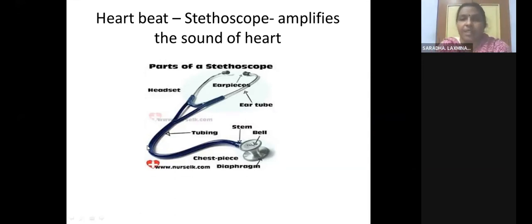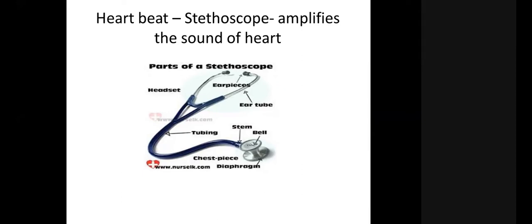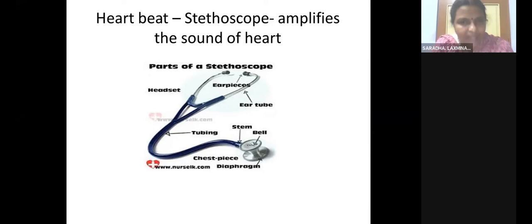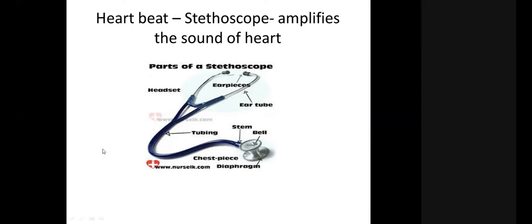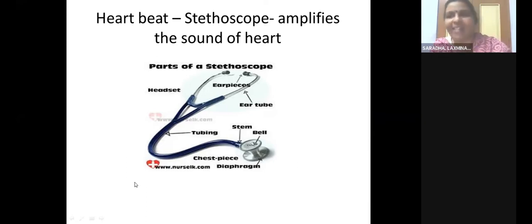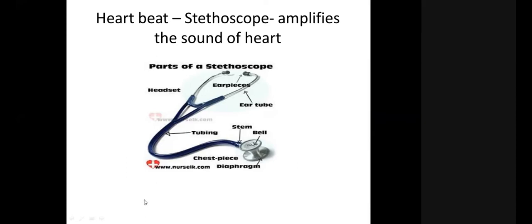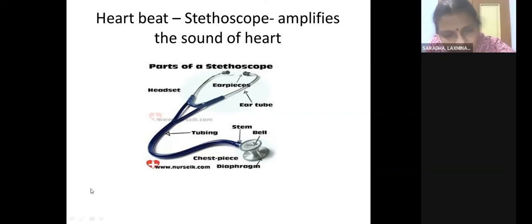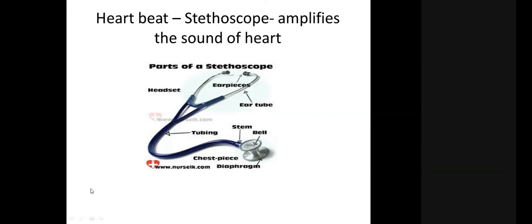Yes. So how can we hear the sound of our heartbeat? Ma'am, excuse me, ma'am. Yes? Ma'am, actually, at the starting of the aorta from the left ventricle, there is one valve, no, ma'am? Aortic valve. Yes, aortic valve and pulmonary valve. What's the function of the aortic valve? To prevent the backflow of blood from the aorta to the left ventricle.